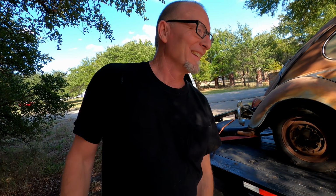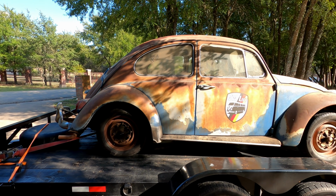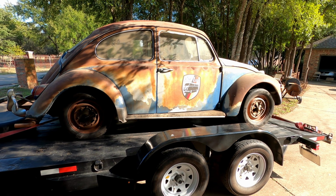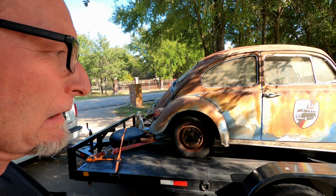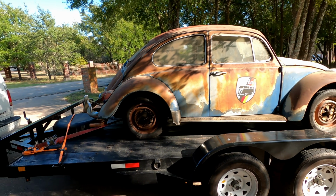It did good, 3 hours on the highway. Yeah, good little tow. And of course, the good thing is the trailer's only like a 14 foot with a 2 foot dovetail, so it's not overbearing. And beetles aren't heavy, so that's why we got this rig. We're not carrying F-150s. No. So it's perfect for little beetles and little buses. So we'll unhook it, put it over there, and we don't want to put it in a shop yet because it needs to be cleaned out.